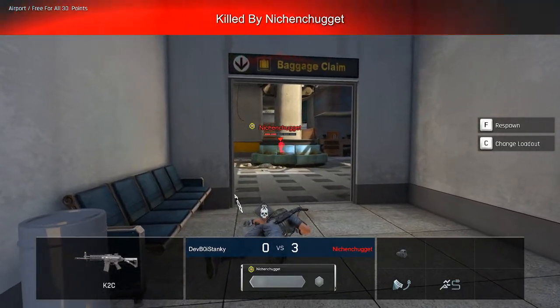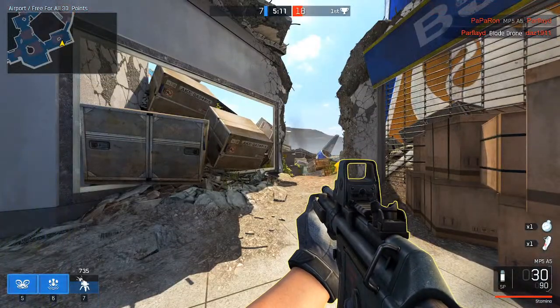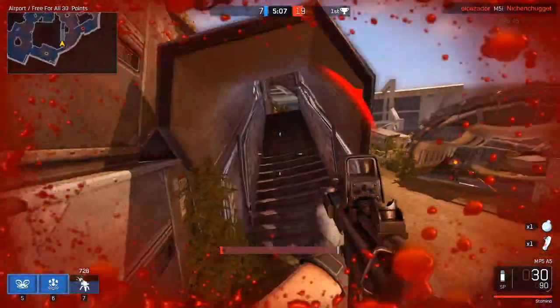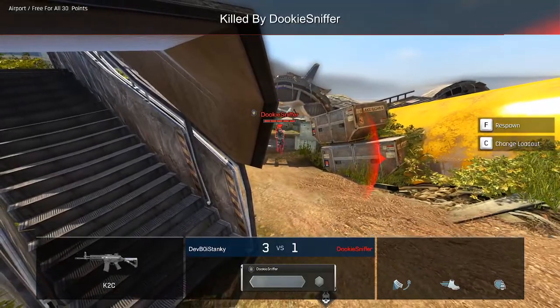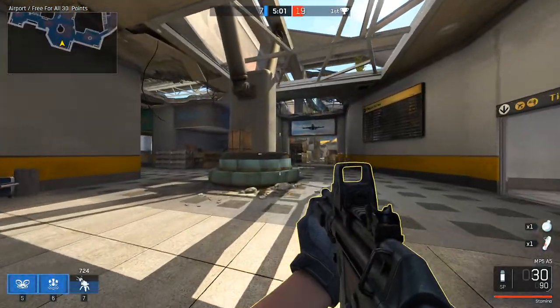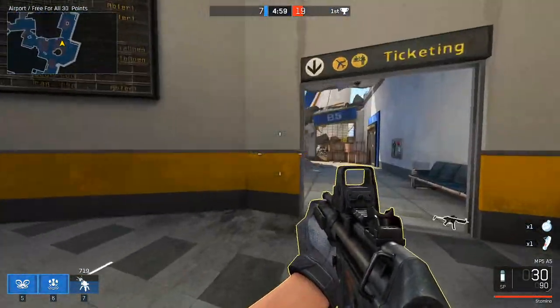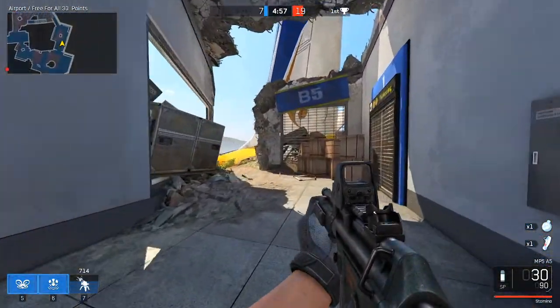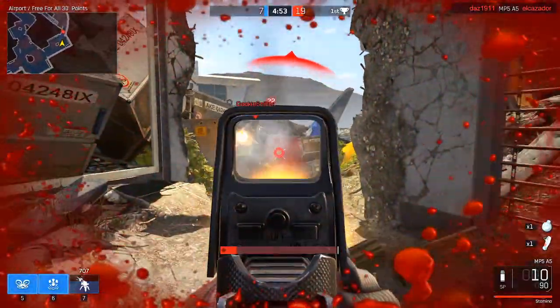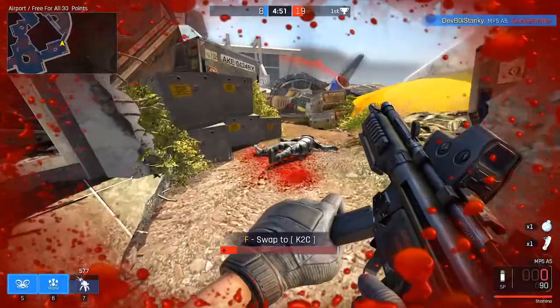Yeah, I keep thinking you can move when you crouch, but unless it's another button, I think you can just go prone and just get into it. Guy just teabagged me. And teabag him.